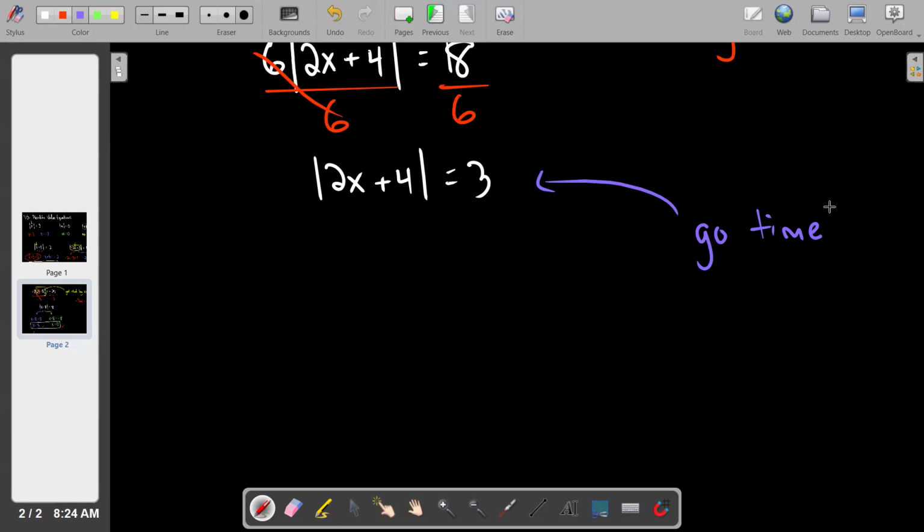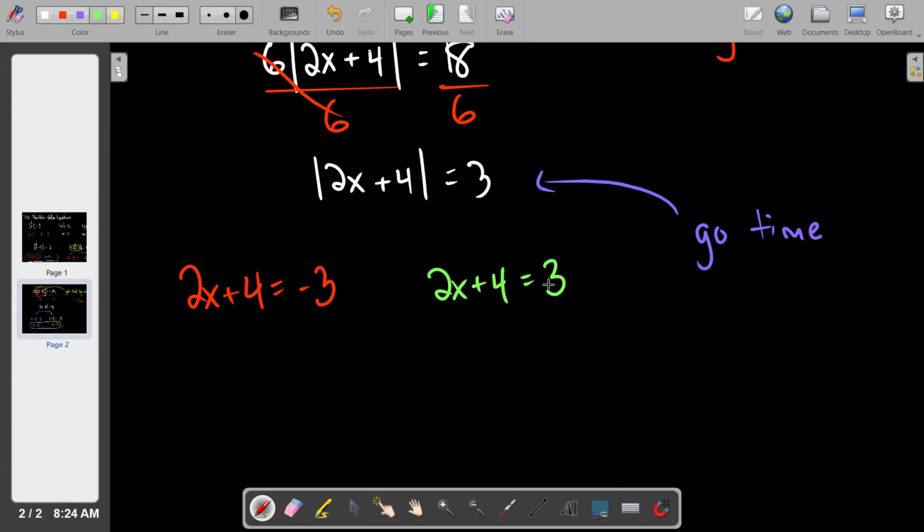Do I split this into 2 equations? Do I write 1 equation, or do I write no solution? Which one is this? Say again? Definitely 2 equations. There are 2 things that equal 3 if you take their absolute value. One of them is -3. The other one is +3. The order in which you write those red and green equations doesn't matter. You just need to account for them both. The possibilities that the cream filling could equal 3 or the cream filling could equal -3.